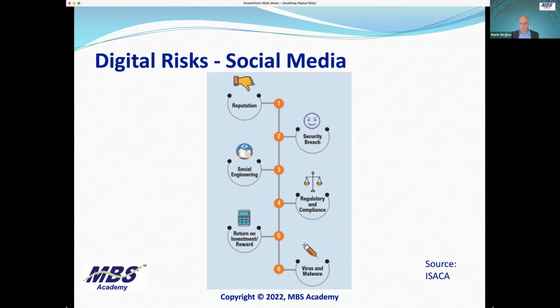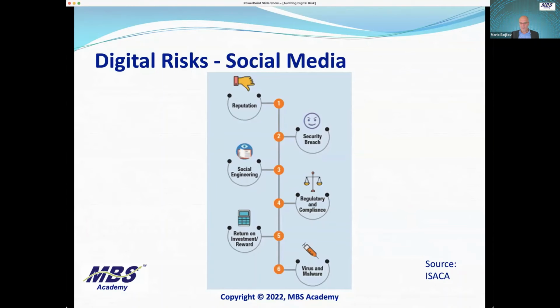Potential security breaches, where somebody can hack the account and start providing posts on social media which are contrary to what the organization does. It can be used for social engineering as well. People will monitor very closely what's happening on the social media channels of the organization. Using that information, they can then try and gain the trust of somebody inside the organization, presenting themselves as employees from the marketing department, for example, and then get access to passwords and other things.